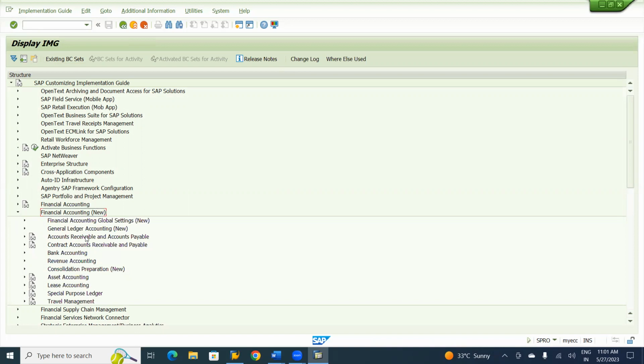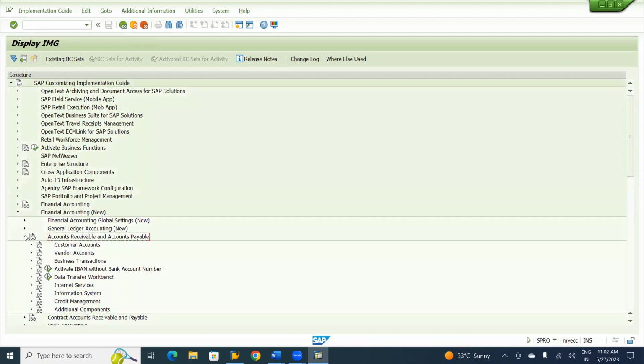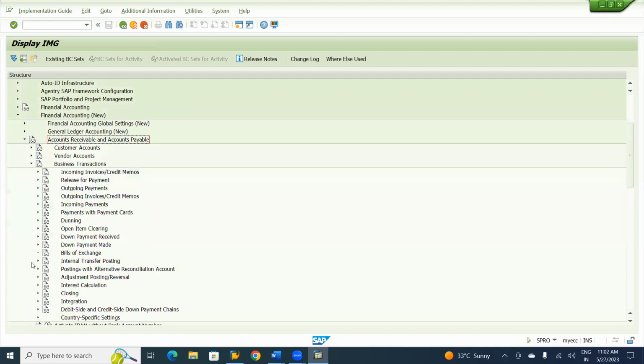Next, we are in which module? Accounts receivable and accounts payable. So select your module here. It's common for both. So select business transactions.